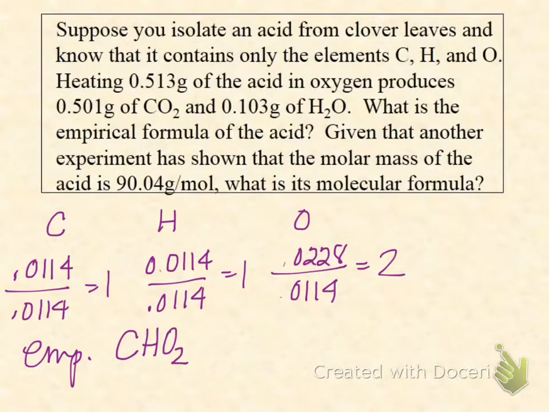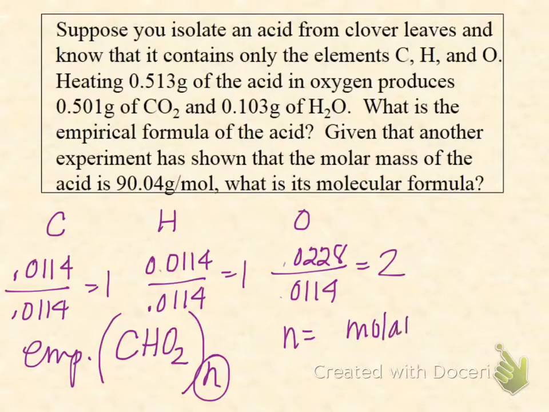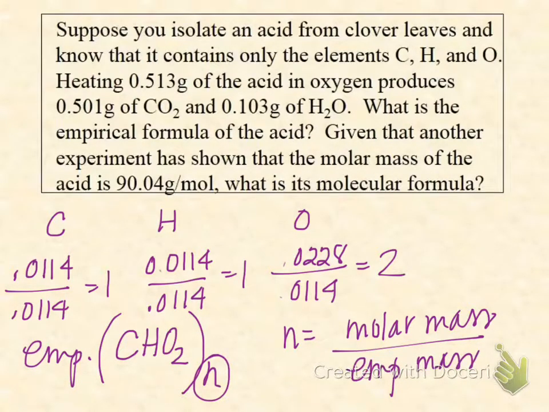So that's our empirical formula, so molecular formula, okay? When I taught this, I don't know if Miss Lawrence did this, but I would teach them to show your empirical formula like this, showing that it's an empirical formula, and then we would go solve for this N, okay? Basically, the way you go from empirical to molecular is that N is going to be equal to the molecular formula's molar mass over the empirical mass. And remember, the empirical mass is calculated just like molar mass. It's just for the empirical formula. Okay?